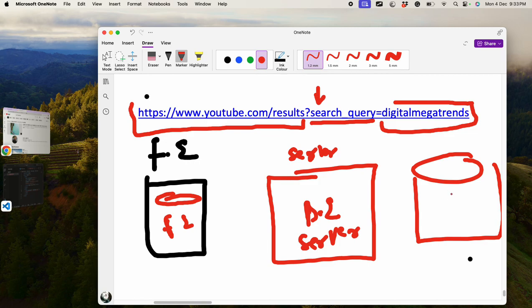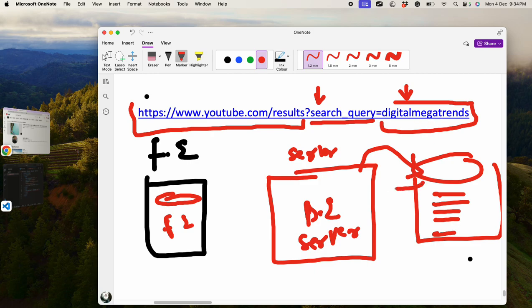Now, in the database, there is all the stuff of YouTube, a huge database, right? And in this ocean, I want to search digital megatrends. So my server is working on the database and churning for anything belonging to digital megatrends.